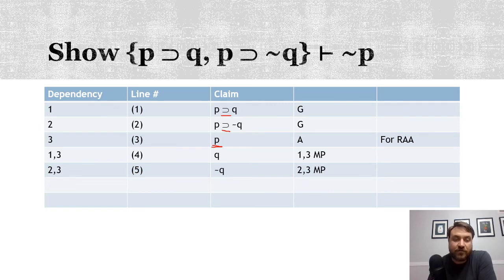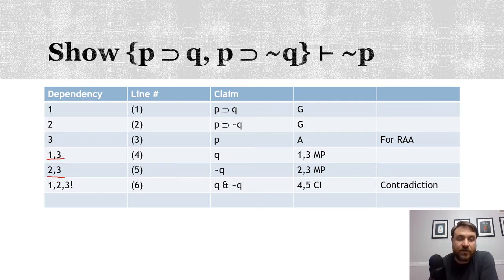Now you'll notice that on line 4 you have Q, and on line 5 you have not Q. All that's left is to put them together to have a contradiction on the same line. So we're going to use conjunction introduction to stick them together. Remember, when you're filling out your dependency numerals, line 4 cited line 1 and line 3, so it depends on what line 1 and line 3 depended on, which is 1 and 3. Line 5 depended on 2 and 3, so it depends on what line 2 depended on, which is 2, and what line 3 depended on, which is 3.